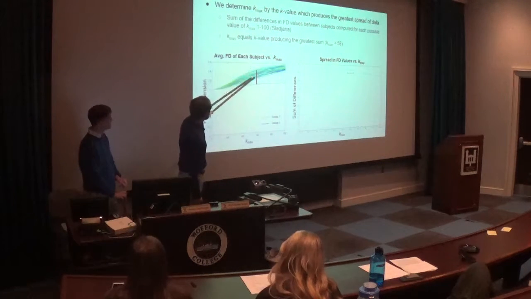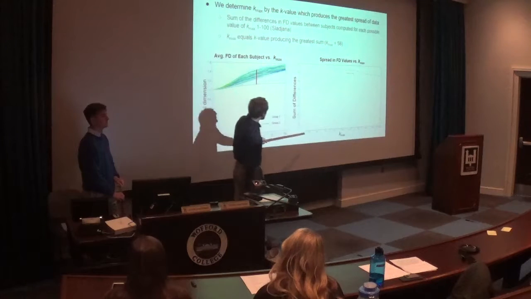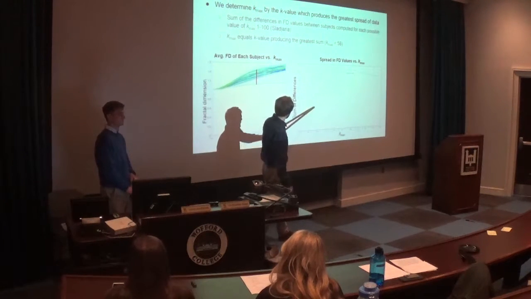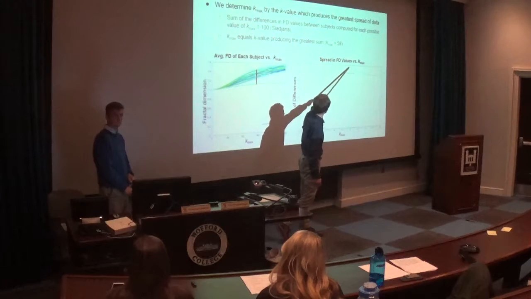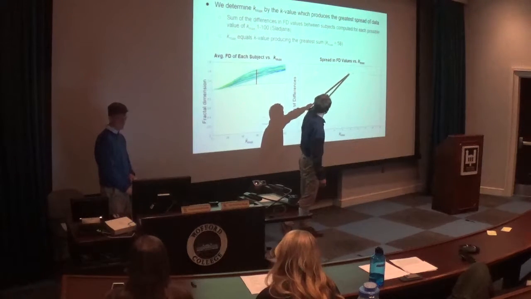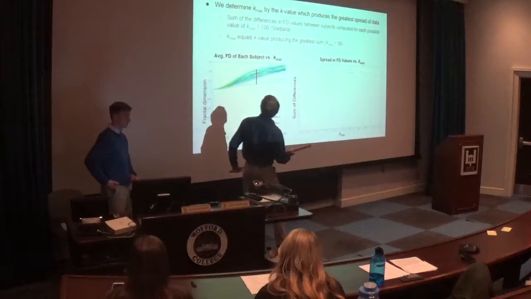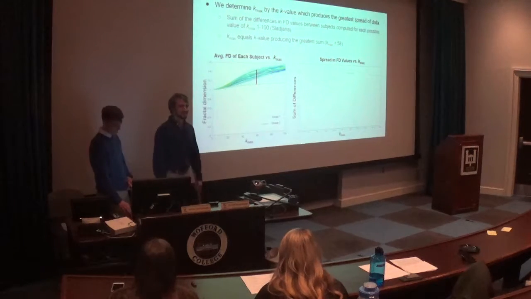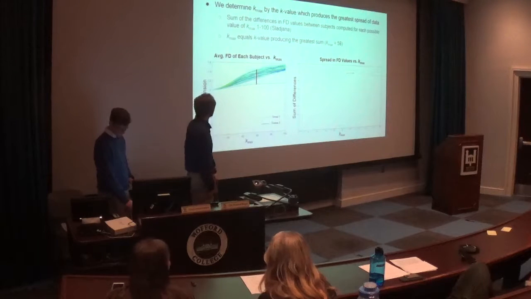So you find the biggest spread, and you can see this spread here. As you run up k-max, the spread increases, it levels off here, and then it goes back down. So this is k equals 58, that's what we picked, and that's what we're going with. And then we could do the actual analysis of the data.